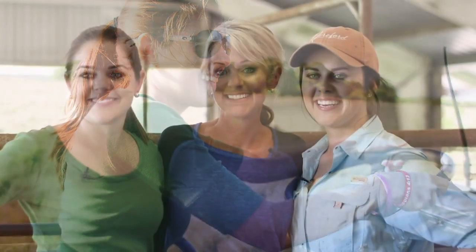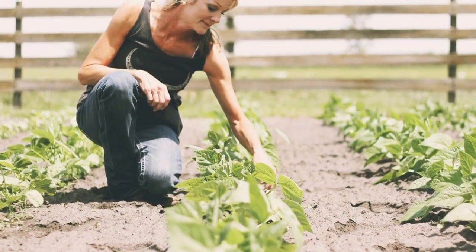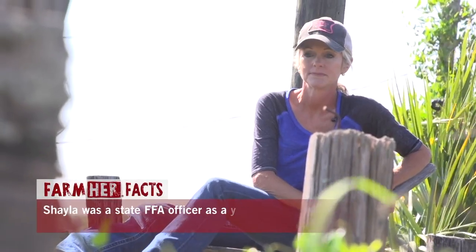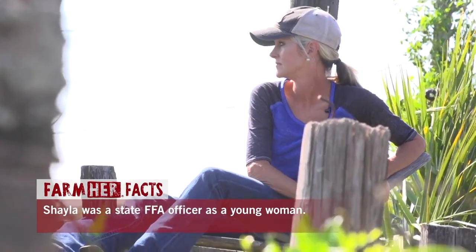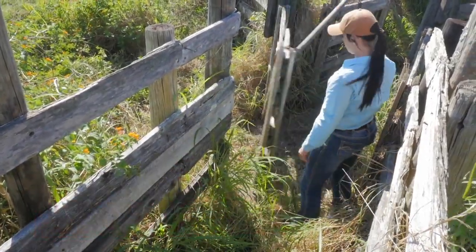I like the saying, it takes a steel magnolia to raise Southern belles, and I think it's very interesting how she's been able to raise us to be Southern ladies in the agriculture industry, and yet we're not afraid to get our hands dirty and work just as hard as the guys, and we've just been instilled with such great values and morals. I think that it's partially, if not wholly, due to the fact that we've been raised by a woman that's been raised by another woman in agriculture, and they both have been very adamant about teaching us girls to be raised the way that they were raised and how we can be great influences in the industry and into our community. Instilling those values in us has definitely been the most influential part of our growing up.